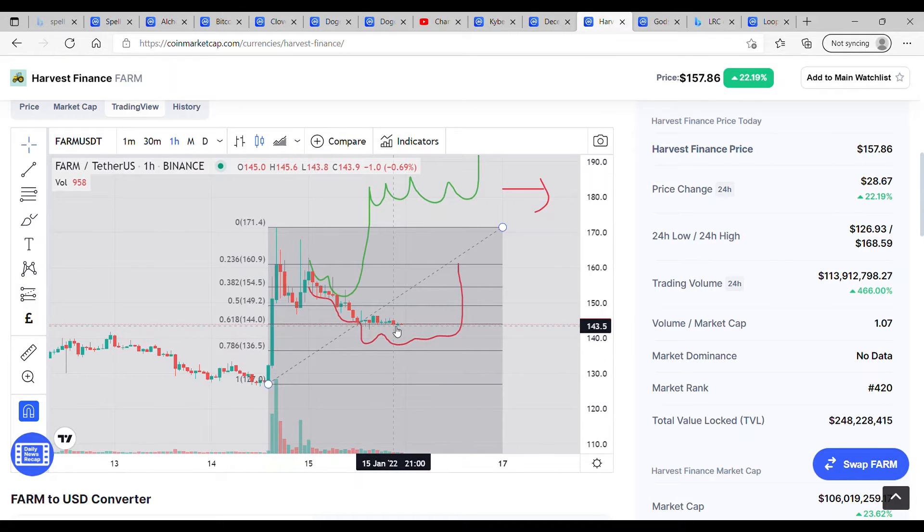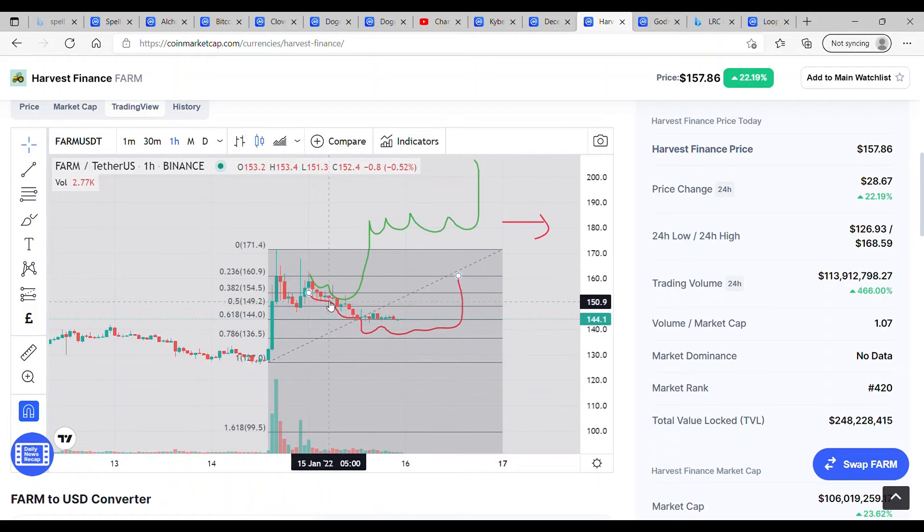It's really good to see — it's not a problem if we do dip to the 786. I don't expect us to actually make it there, but if we did, it would probably be a very brief wick, a slight retest, and from there that shock of coming down might actually ignite some fresh movement.